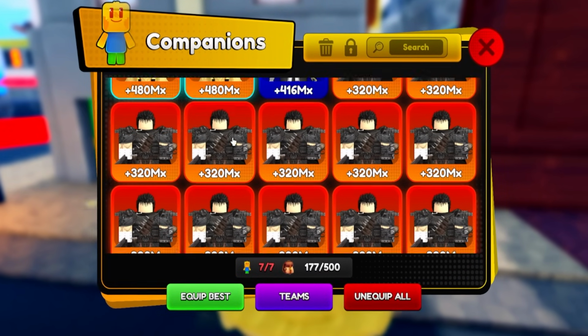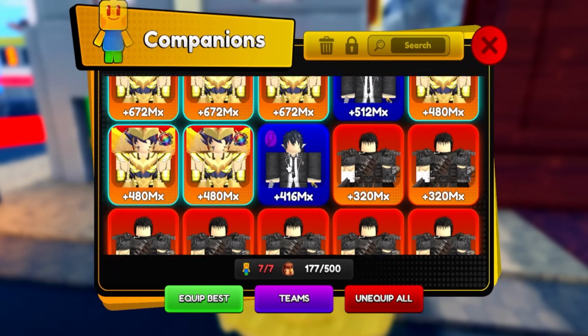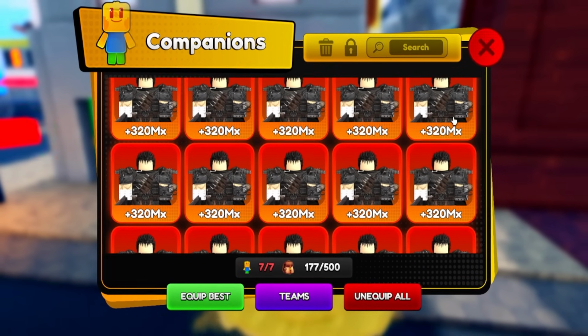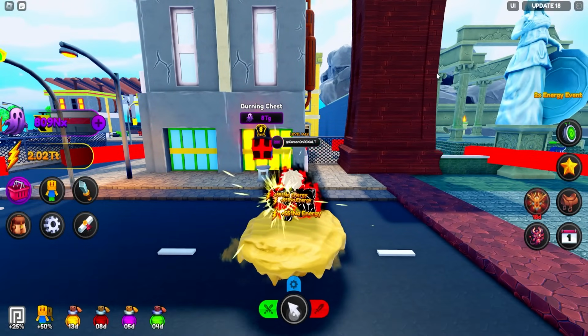We have 2, 5, 10, 15, 20, 25. Okay, we have like what, like 29 guts. So that is pretty good. We're well prepared for the primordials, which should be next update, 100%. So that's gonna be great.